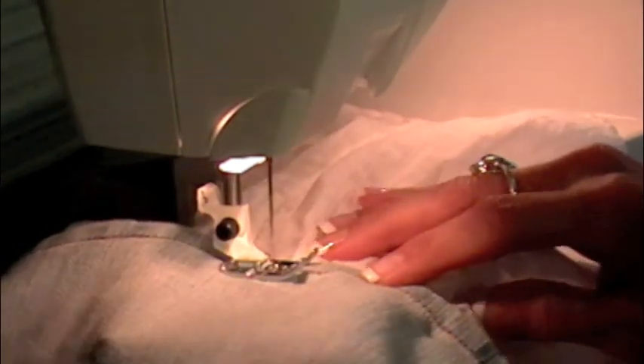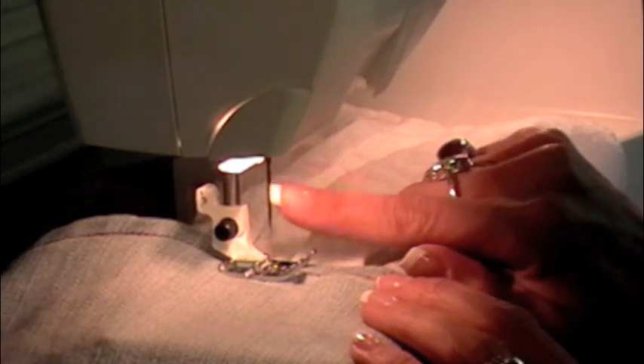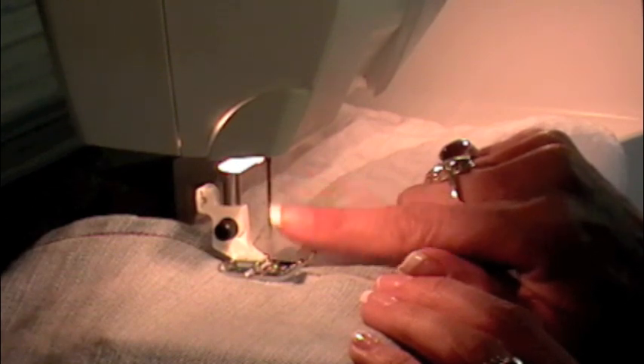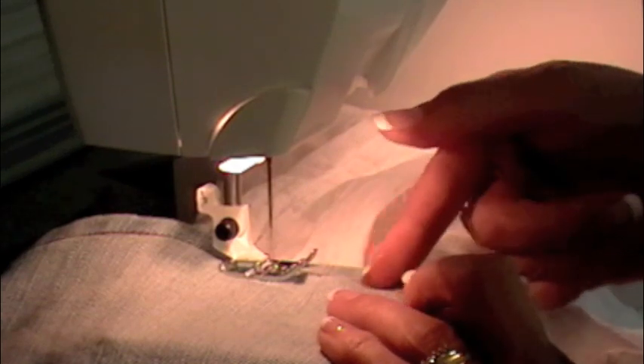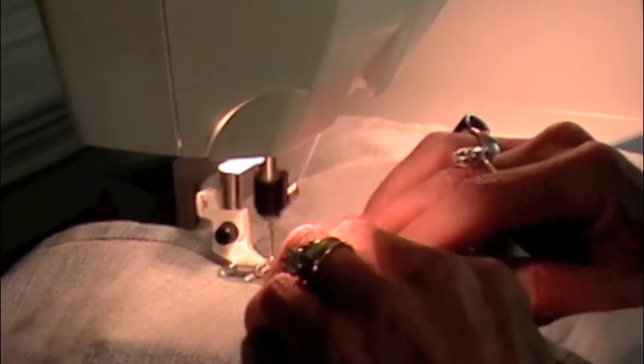As you can see, I have my skirt inside out. I have my needle lined up with the hem stitching on my skirt. I switched to a jean needle — make sure that you have a needle strong enough to go through denim; that's a must, otherwise you're going to break a needle or not have very good stitching. I'm going to pull my pins out from underneath as I go because I can see them through the material. I'm going to go ahead with the straight stitch. I'm removing each needle, holding it so I don't lose my pleat, and keeping my stitch right on top of the brown hem stitching. You can't even see where the new stitch is and where the previous stitch was, because I'm using the exact same color thread. Keep doing that all the way around the skirt.